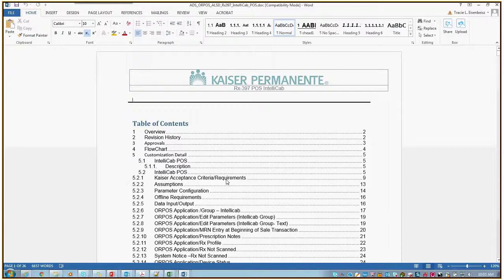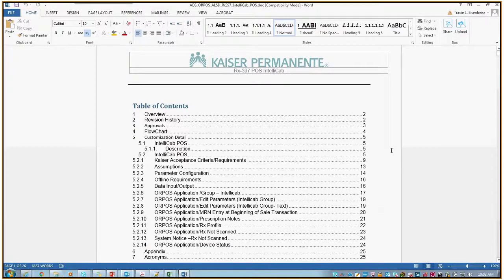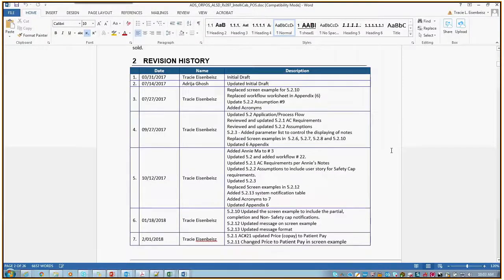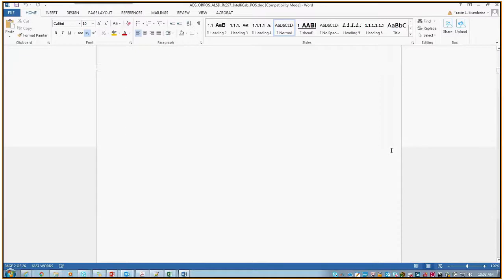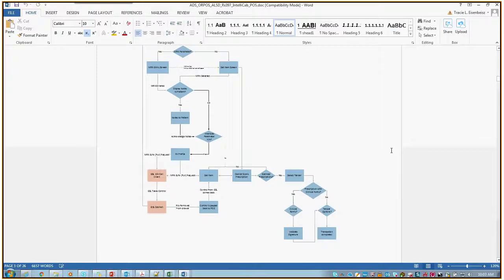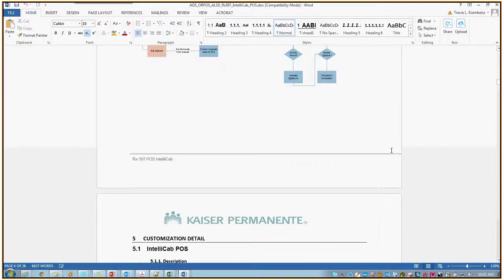Okay, so last time we discussed the point of sale functional aspect of IntelliCab, but to recap, point of sale is going to integrate or interface with GSL for the retrieval of prescriptions from the IntelliCab cabinet.